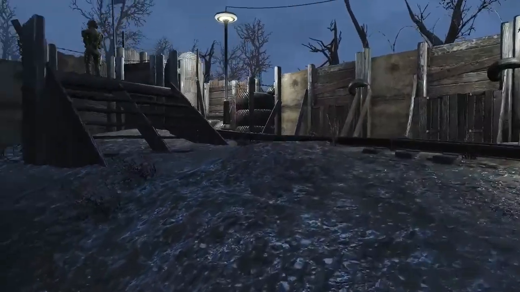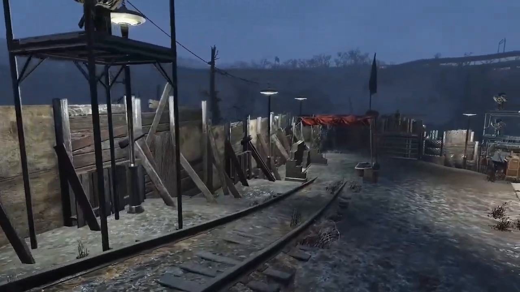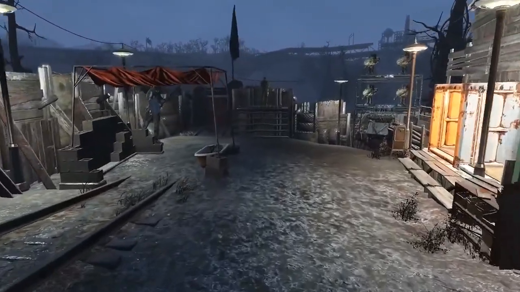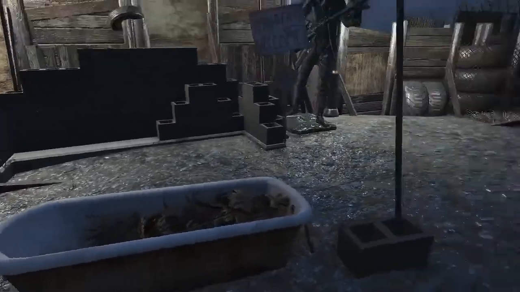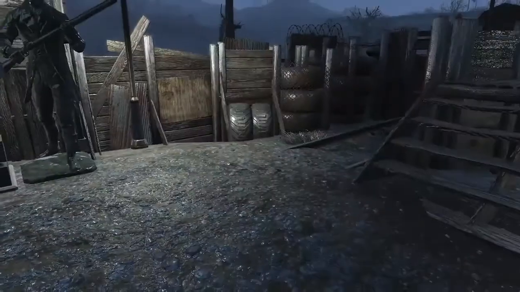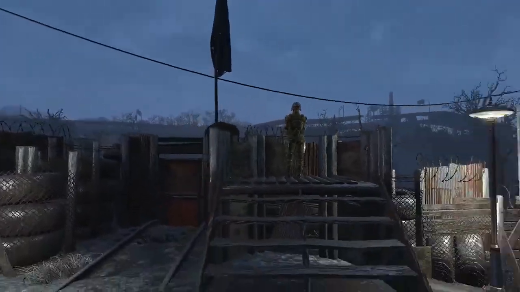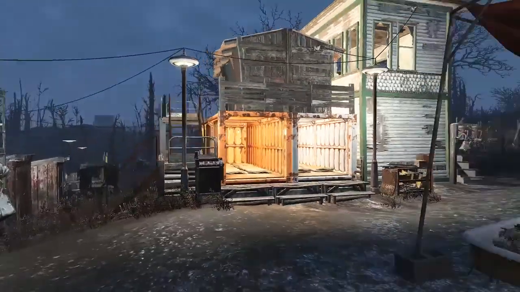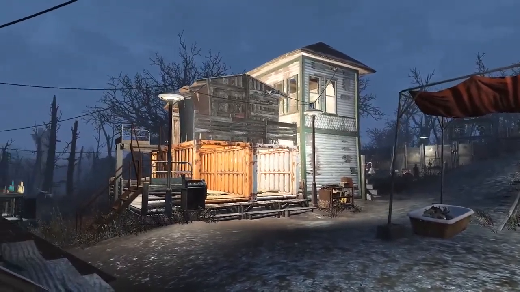And over on this side, a little basketball hoop, for them to play basketball if they get bored. Here is the post for the travelling merchants, smack bang right here in the middle of the tracks. And a Minutemen statue to go with our Minutemen flagpoles. So that is Oberland Station.